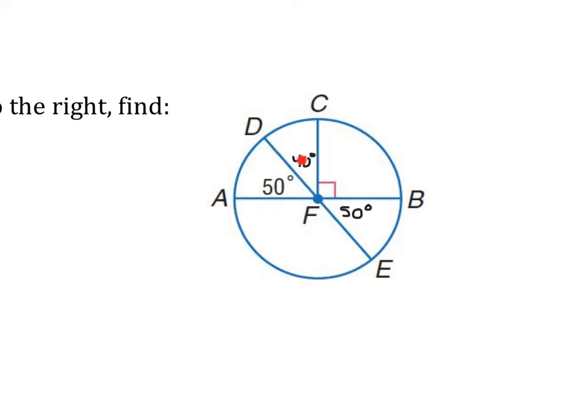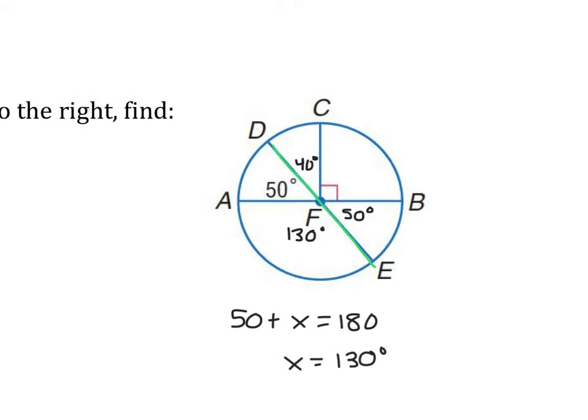I could say 50 plus 40 plus 90 plus 50 plus x equals 360, or I can use a little shortcut. I see that I have a semicircle right there. I'll do it in green. Well, I have a lot of semicircles, which should add up to 180. So I can say 50 plus x equals 180. So that last angle is 130.